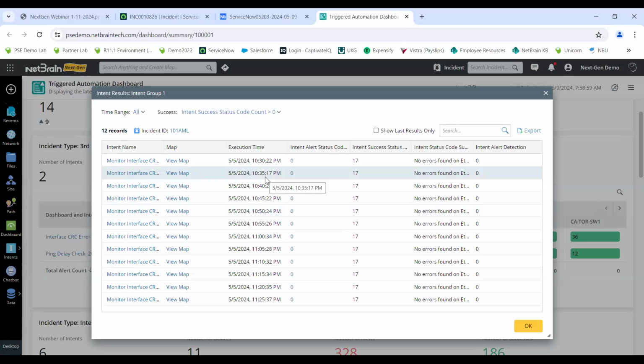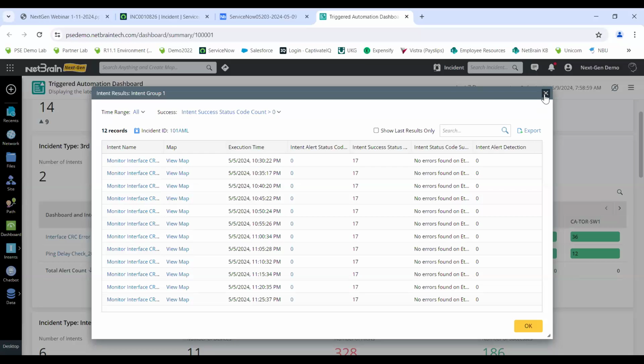So now you can actually have an abundance of proof happening in very quick succession to tell you that, okay, just because the ping is successful once, that doesn't necessarily mean there's not an issue, but we're going to do it 10, 15 times and prove it out that every time we do this, there's no problem. And that could lead to an auto close of the ticket or a quicker mean time to innocence to get this ticket to the proper team by saying, hey, your connectivity looks good. We're not finding errors, that sort of thing.